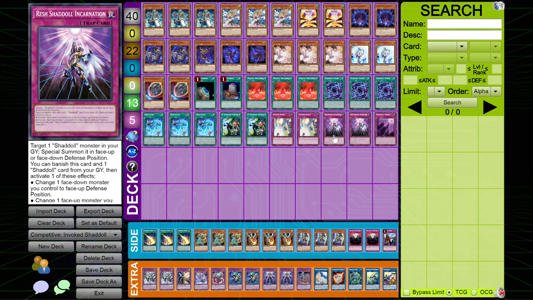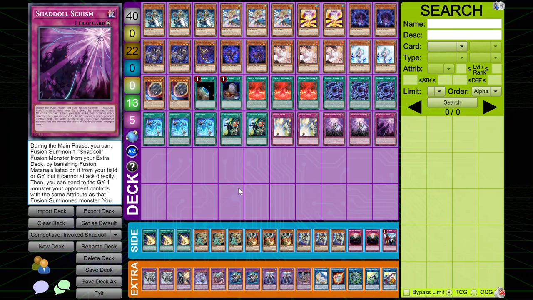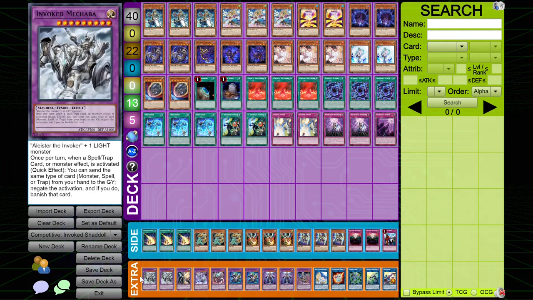The Incarnation is just so that you can easily flip your monsters. Being able to abuse the flip effects isn't exactly the most important part of this deck, but I thought it was still really good, especially since you can still special summon from grave, and it allows you to banish your Shaddoll monsters, which leaves place for Aerial. And then the Schism is self-explanatory. This card's amazing for summoning Winda on your opponent's turn. So that is it for the main deck.